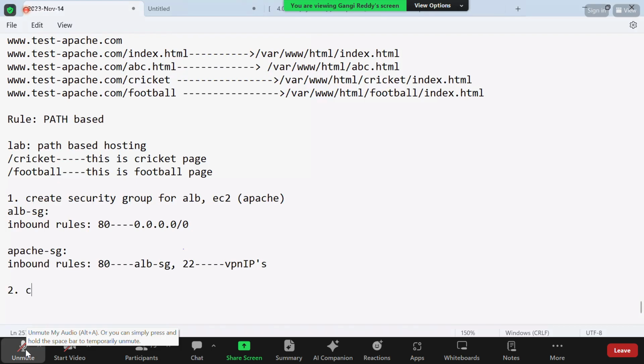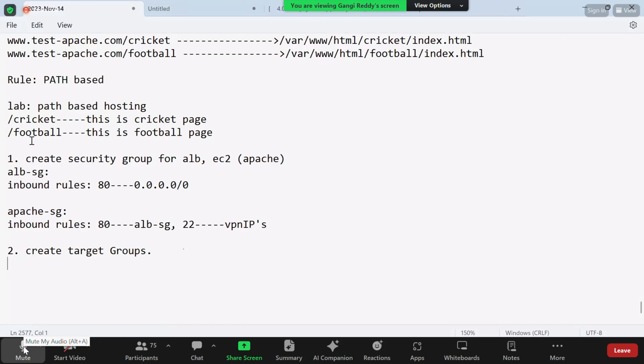Create target groups. How many target groups do we need? Four. So you are doing rules right here. If it comes forward to one, I have two EC2 machines, for example.